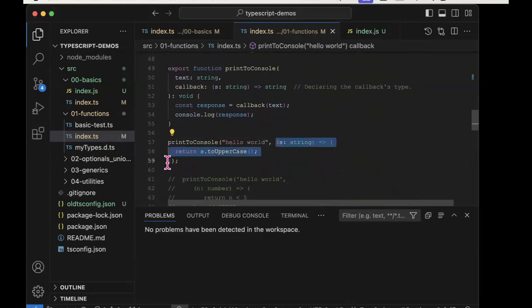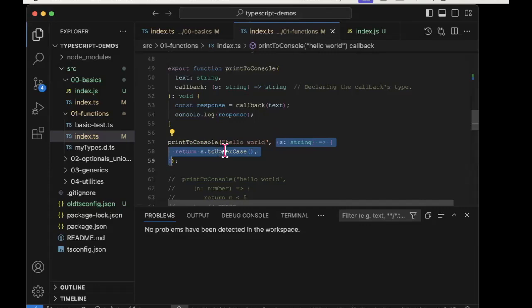And if we look at that, which I've highlighted, that's an actual function. But from a signature point of view, it's honoring what we wanted, which is that the first parameter is of type string. And based on the return statement, because I'm just doing an uppercase on the string, I am also returning a string. So the compiler is happy.